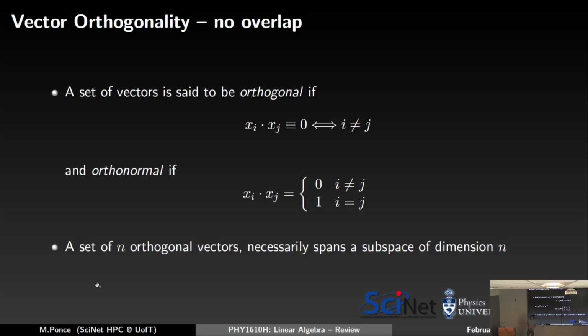Considering these vector spaces and the generalization of the concept of vectors, some nice properties start to show up. For instance, when we say that two vectors are orthogonal, it means that the inner product, depending on the definition of your inner product, gives you 0 if and only if the vectors are different. And you say that these are orthonormal, that they have been normalized, if the inner product between the same vector is 1. That is a very easy property to achieve, because all you need to do is divide by the length of the vector, and that is it.